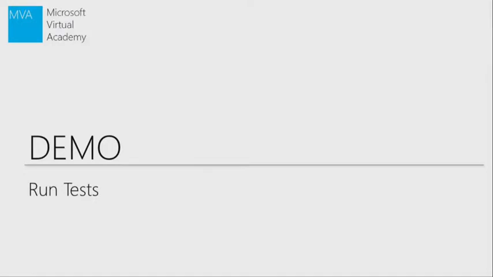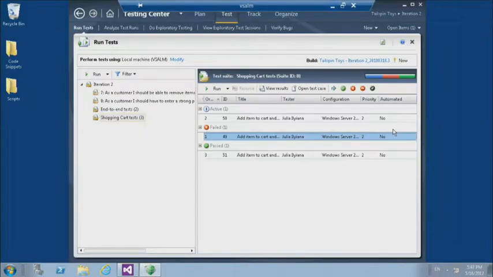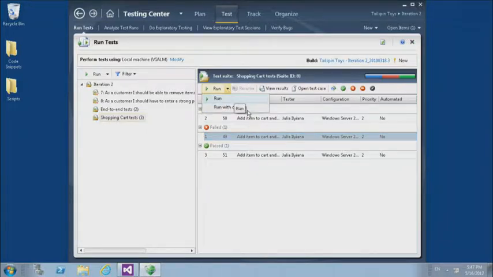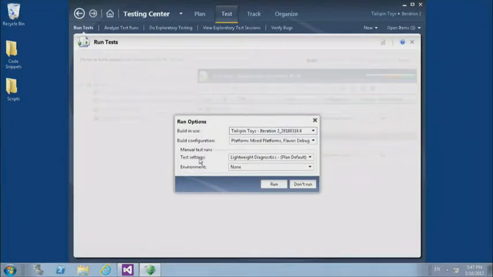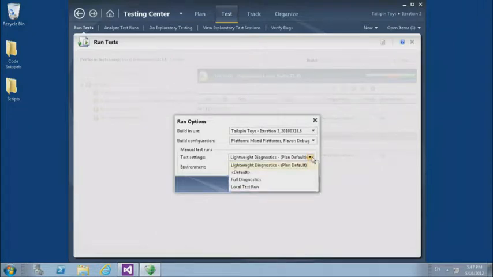So in this demonstration, I'm going to have a look at a couple of things, probably just the exceptions of what we haven't seen so far. So under the test section here, we've been working with 49, we may as well stick with it. I'm going to go in there, and this time we're going to see run and run with options. When I choose run with options, you'll see the test settings. You'll remember that earlier on today, or one of the earlier sessions, Steve created some of these test settings. There was one there already called lightweight diagnostics, but Steve created another one which was, everything in the kitchen sink or something. That was it.